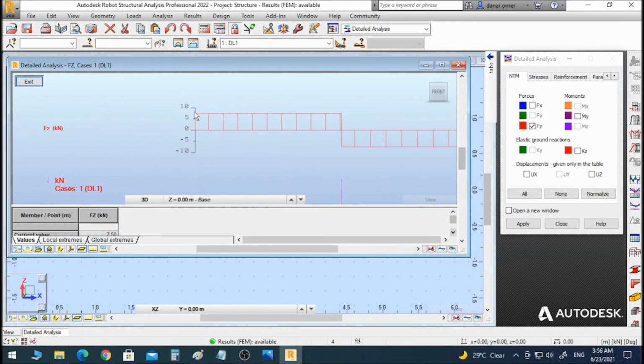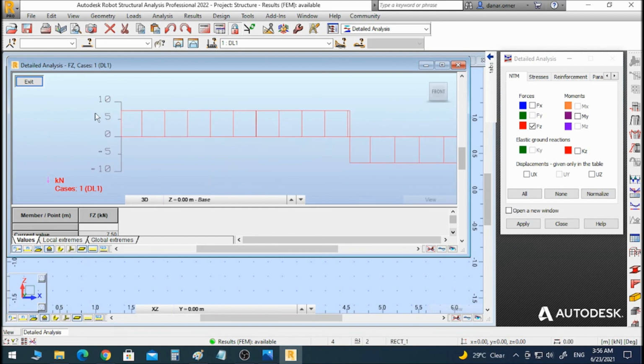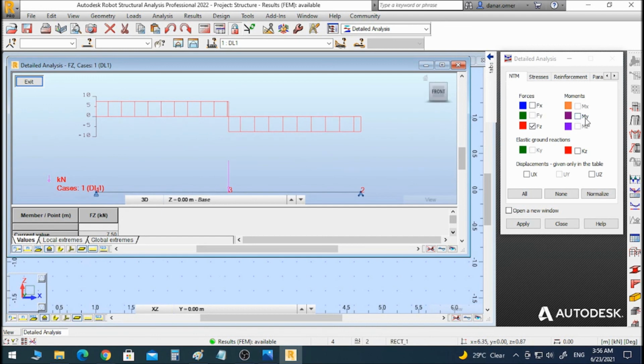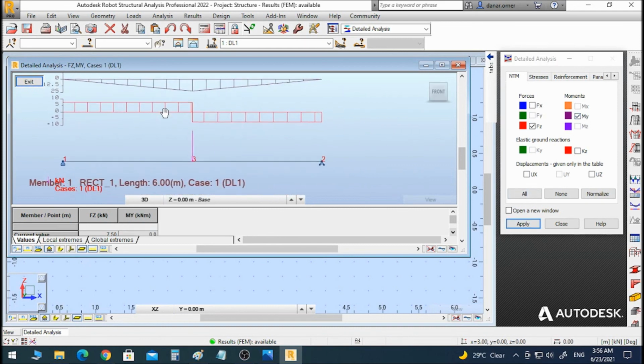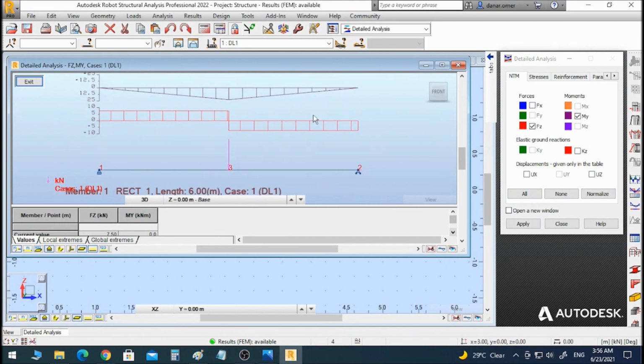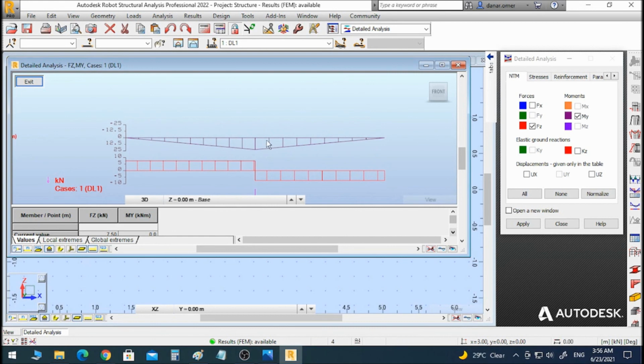We can see it's starting from 10, and actually it's not 10, it's 7.5. Okay, from 7.5 to 7.5. And we can also draw the moment diagram. Check this MY and click apply, and here you can see. So this is the beam, this is the shear diagram, and this is the bending moment diagram.